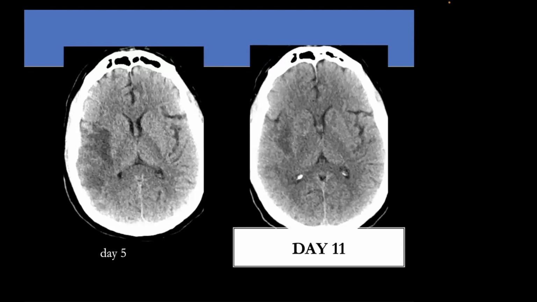Here we see now day 11. Now you'll notice the infarct was better seen on day 5 than it is on day 11. And now it looks like we have cortex out here. So what happened? Is this due to some miraculous treatment or stroke modifying therapy that was instituted? No, this is a phenomenon called fogging.